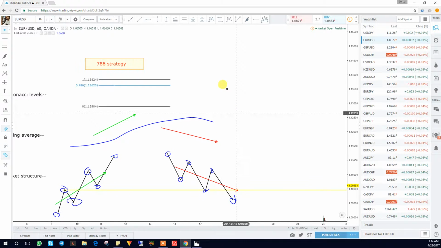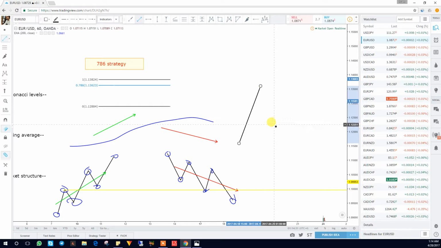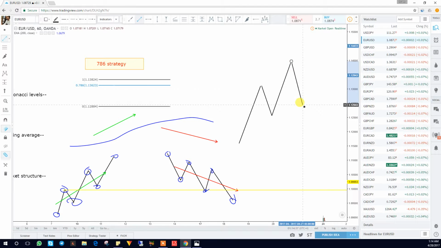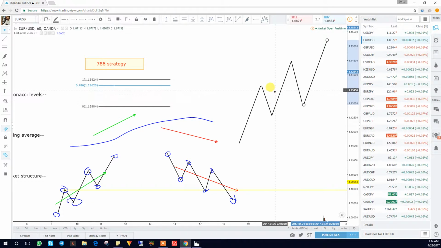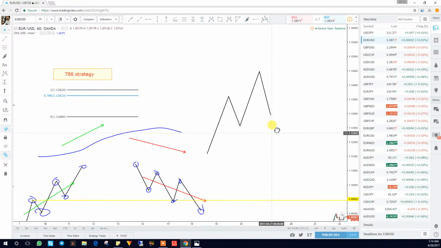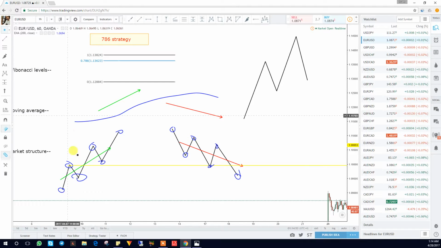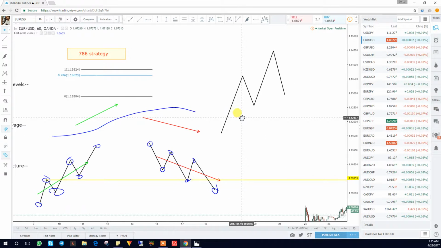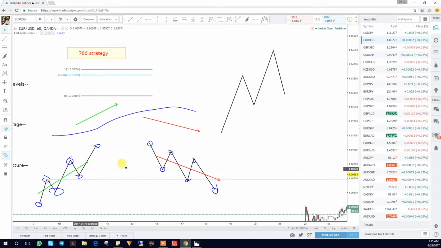So let's say that the market is moving like this. Move up and the pull back, and the move up and the pull back to this level and the move up. This is what we have in the data. All right, or maybe let's say that we don't have this. So I'm gonna try to use all these tools.